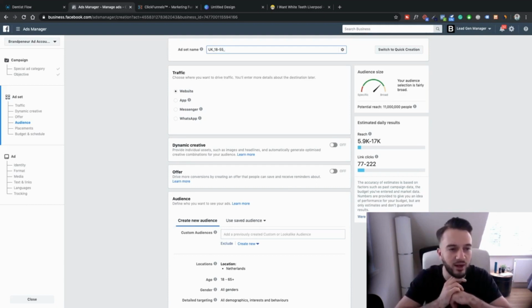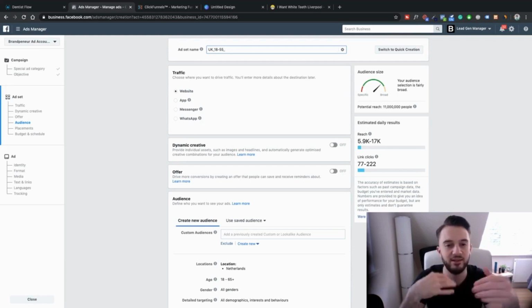With it being teeth whitening, well, then again, males do go for teeth whitening as well. I'm just thinking out loud here, guys. What I think I'll do is a male-female split, and then we can let the data decide in 3 days' time. We're not actually going to set up this ad, but hypothetically speaking, if we were to set up this ad, we could run the campaign for 3 days, and then see which gender is actually getting us the most traffic and the most leads.